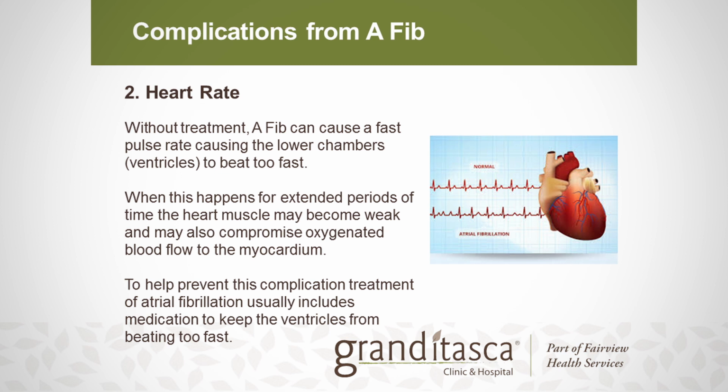This we briefly talked about in the beginning of fast and slow. So without treatment, atrial fibrillation can cause a fast pulse rate, causing the lower chambers, the ventricles, to beat too fast. So atrial fibrillation has a mind of its own. It can go anywhere from the 110s to up in the 150s, 160s. We call that rapid ventricular response when we have a heartbeat over 100 in atrial fibrillation.